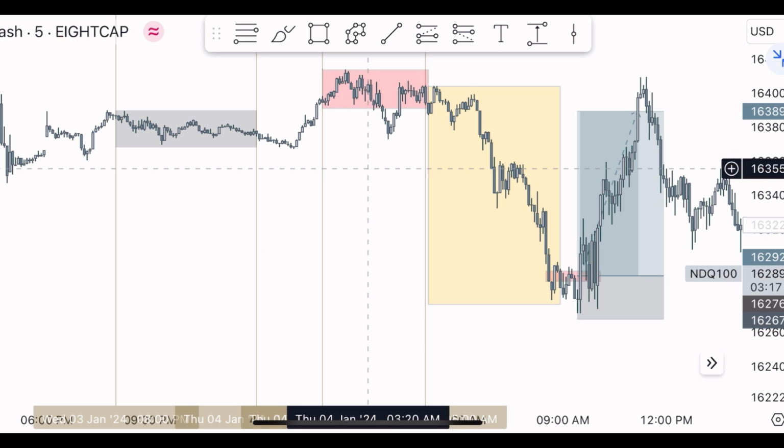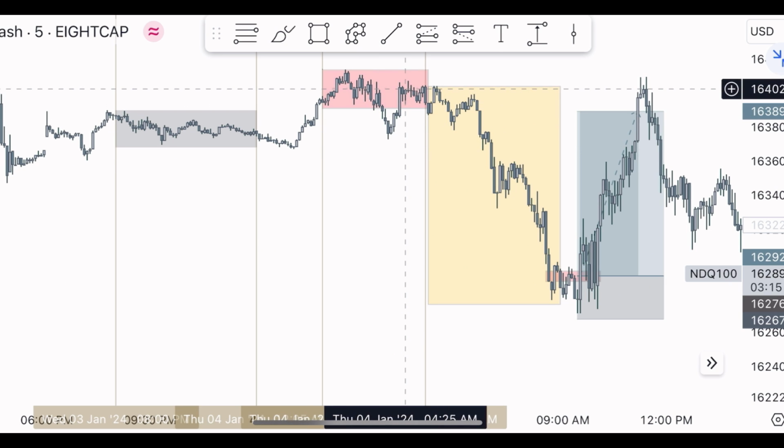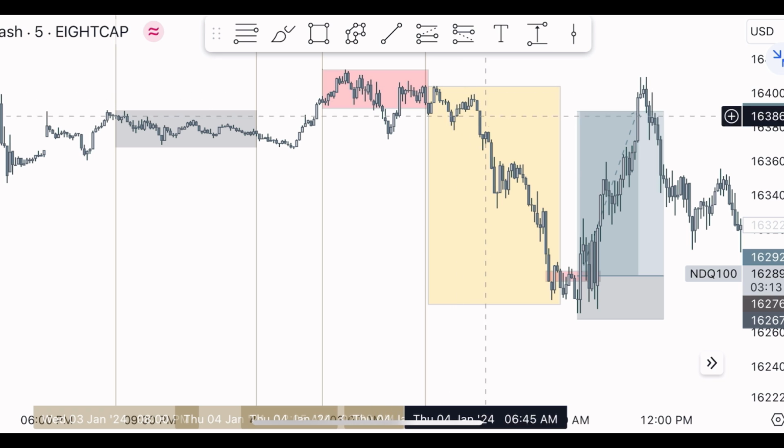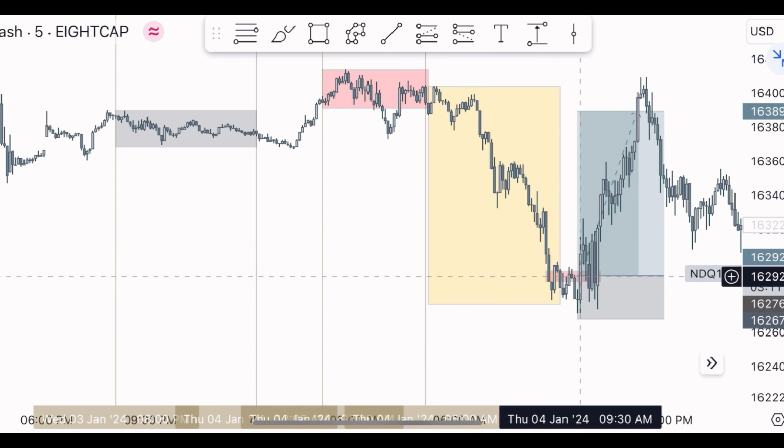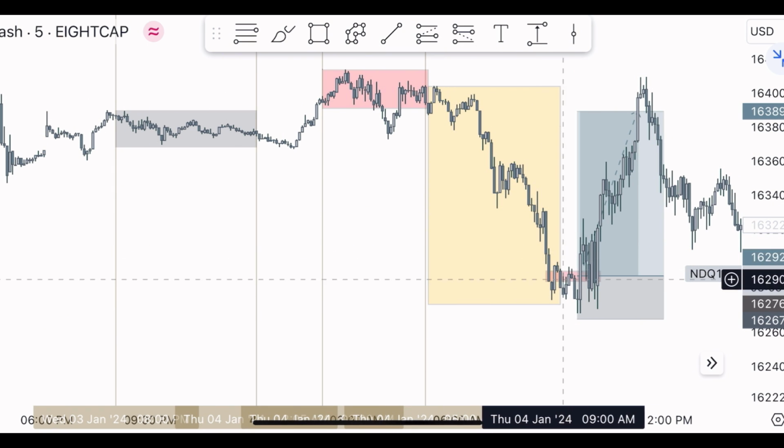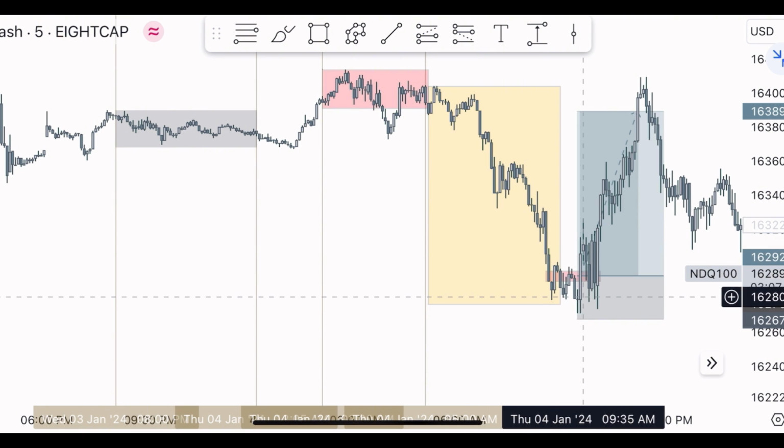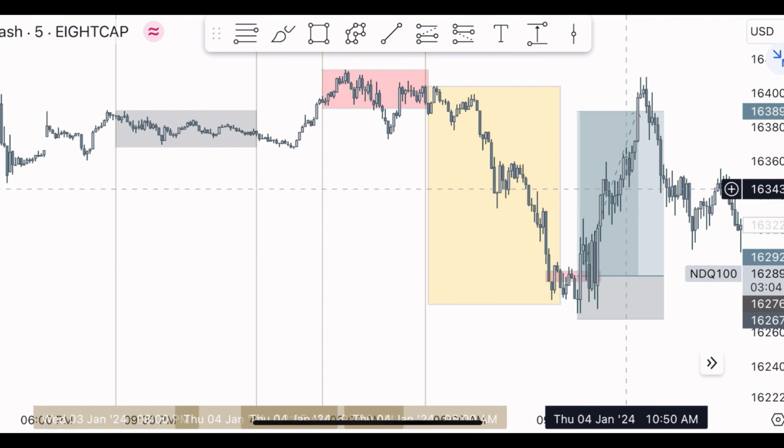In this strategy you get a fake move first in the London session, and then when you get these violated fair value gaps, this is where you will get entry and it will pump.